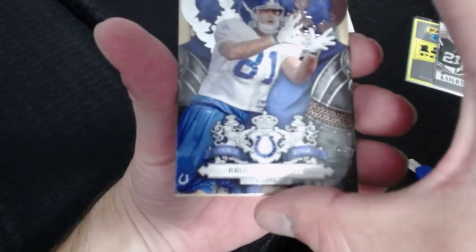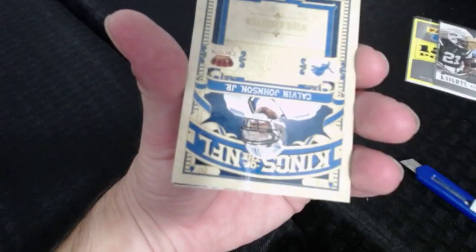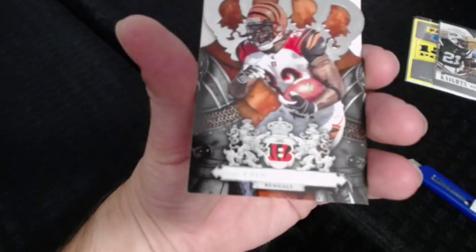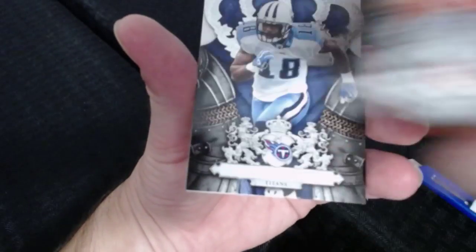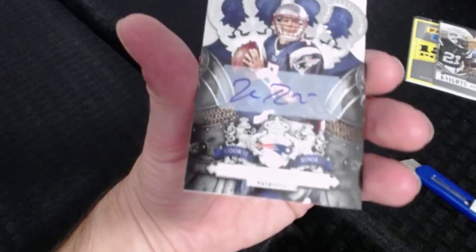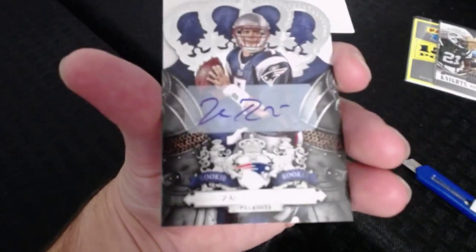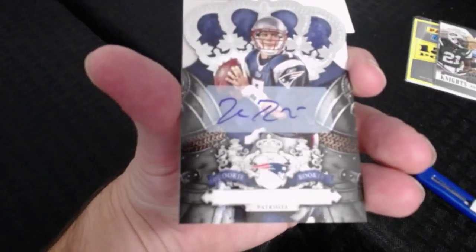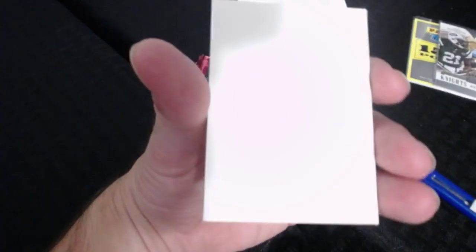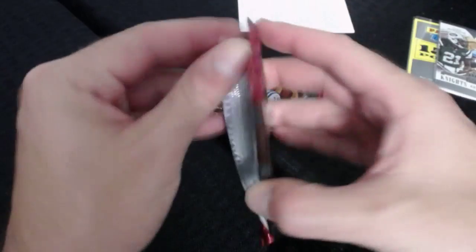All right, Brody Eldridge, rookie for the Colts. Willie Davis for the Pack. Megatron, Kings of the NFL. I'm not going to flip them over. I don't want all die cut. Cedric Benson. Going Kenny Britt. And then going Zac Robinson, rookie for the New England Patriots. Got both autos up front this time. Barefoot, that's going to be you, brother, with New England. Nice hit. Filler. So we're going patch both times here.